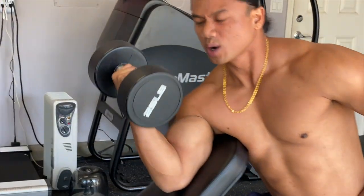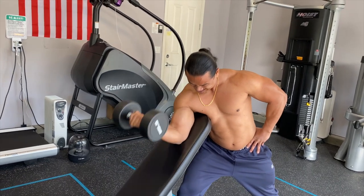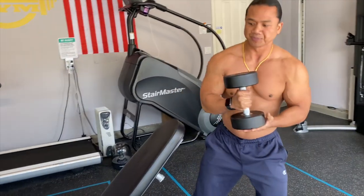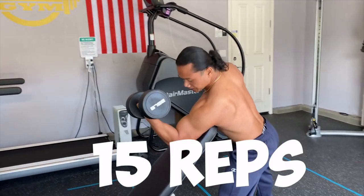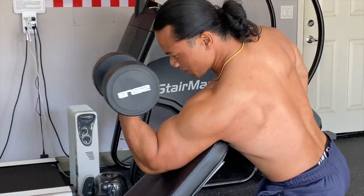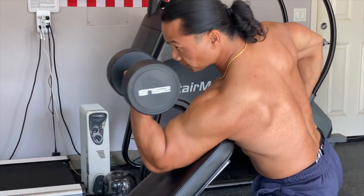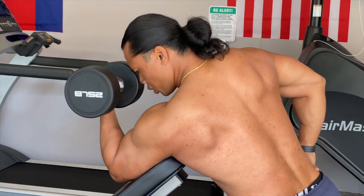At the top, stop. All right, now we're gonna go to our left hand. Same thing, you guys. All right, down like that, and squeeze at the top, guys. Do not rush these.